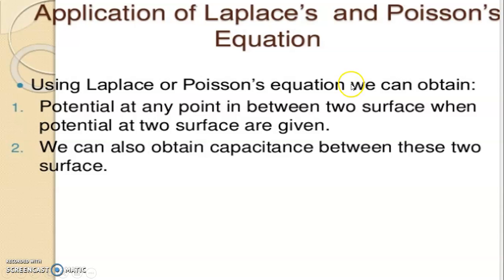So when this question comes in the examination, they always ask about the boundary condition. They always specify the boundary conditions, and they ask to find out the potential between the surfaces or the capacitance. They will not specify that you should use Laplace and Poisson's equation. On your own you have to think that this question is of Poisson's and Laplace's equations, since they have given boundary conditions and they are asking about the potential of the surface or the capacitance.